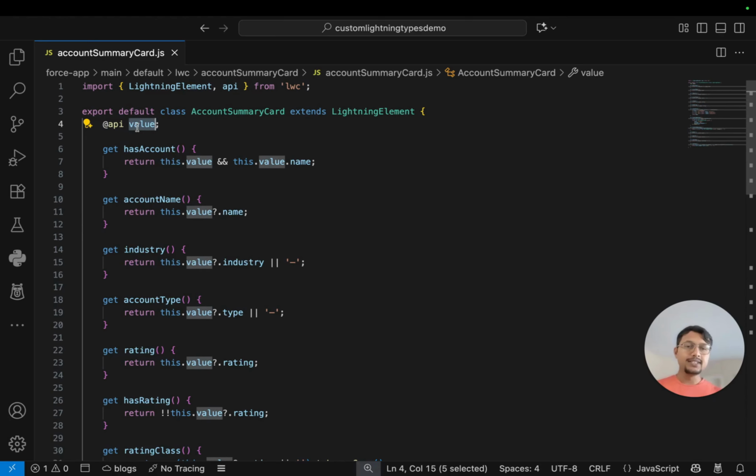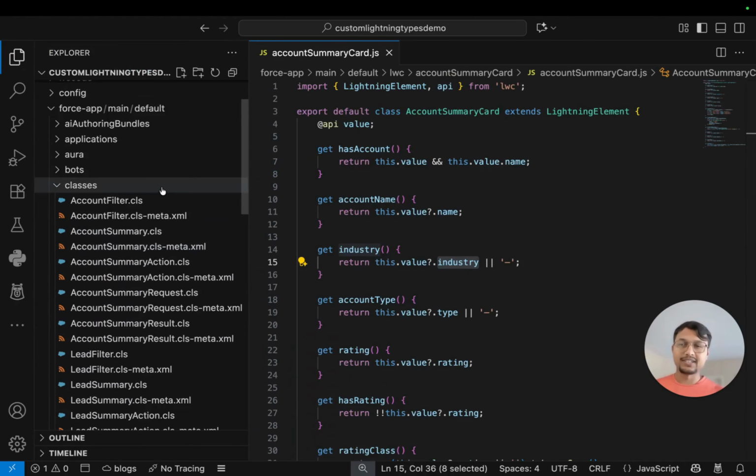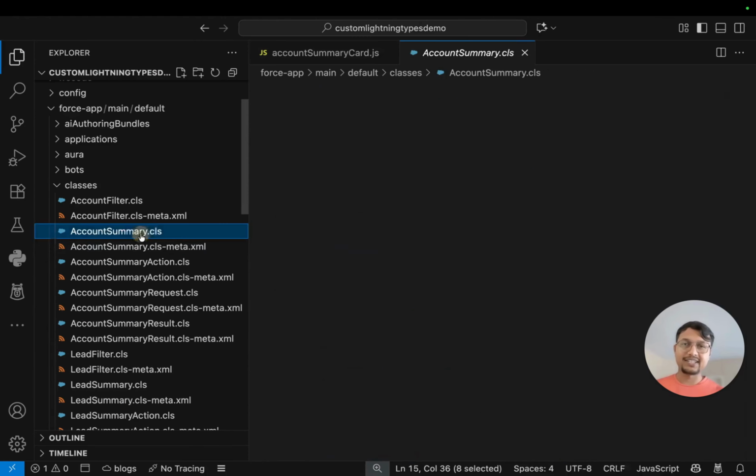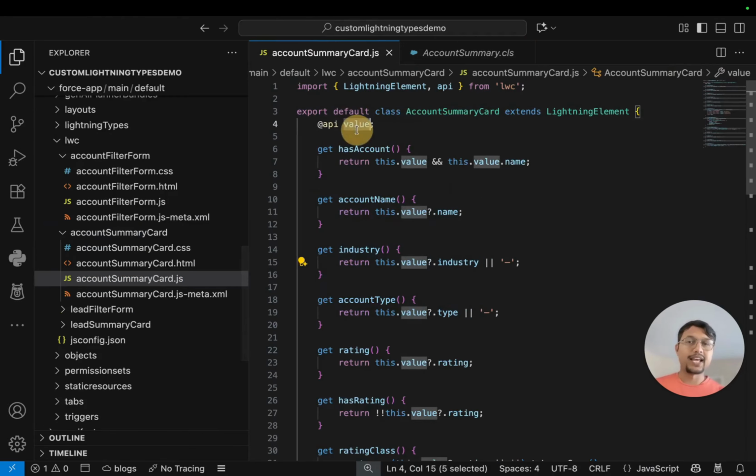As you can see, I have all these getters which get the value. For example, for account name I am using this.value.name, for industry this.value.industry. And how are all these values coming? If you remember, we had the output schema class, AccountSummary. So all these properties I can access from the this.value property. Basically, the agent is automatically setting that value in this property.